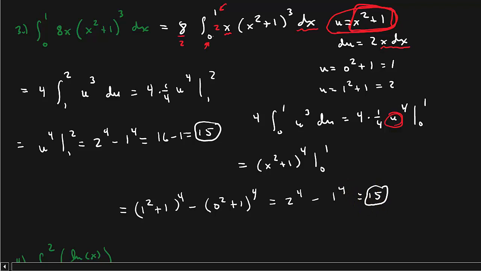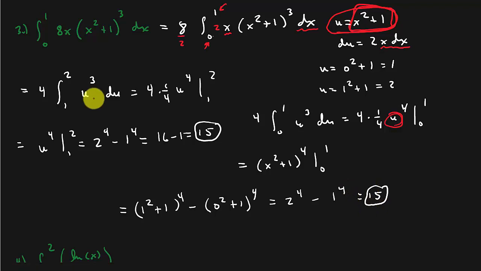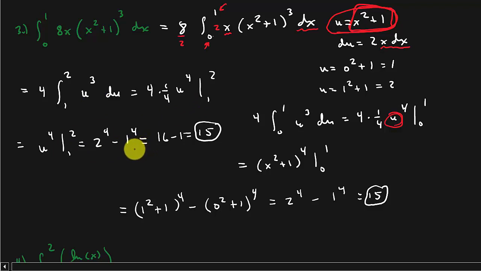Now, look, to me, it's much easier to change the bounds on your integral, because you see this part right here and this part right here. I just did it here. See, I'm just doing it up here and just changing my limits. Because we end up with 2 to the 4th and 1 to the 4th anyway. I'm just doing it here instead of here. I think it keeps it simpler. It's not so cluttered up. I mean, this one really isn't that bad, but they can get nasty.